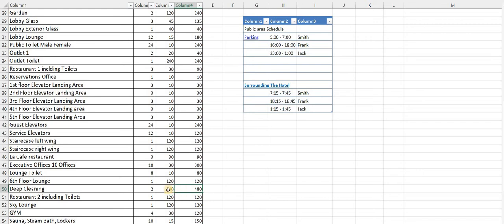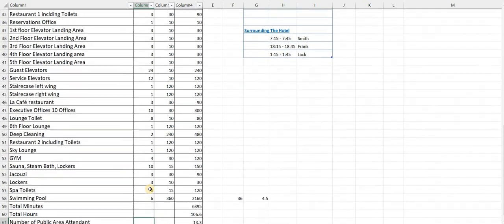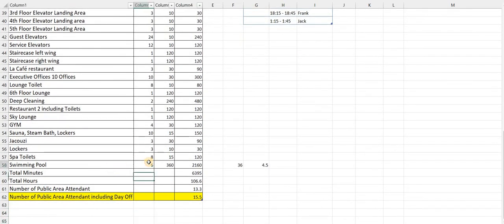cleaning all areas where you don't normally do the daily polishing. So any areas that you don't do daily, like cleaning the brass, maybe you do it once every month. You polish the brass, you polish the handles. So any brass or anything that needs deep cleaning, you have to schedule it at night, to do the job at night. Total, here I must mention the swimming pool. Swimming pool, you clean it 6 times per day. 6 times, each time 360 minutes, so you need 2160 minutes.